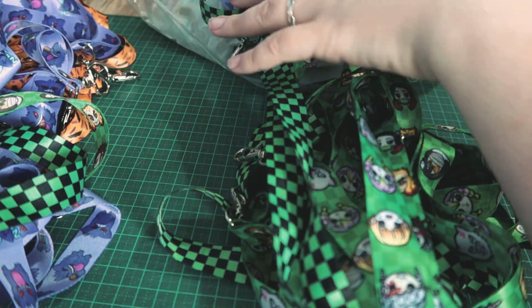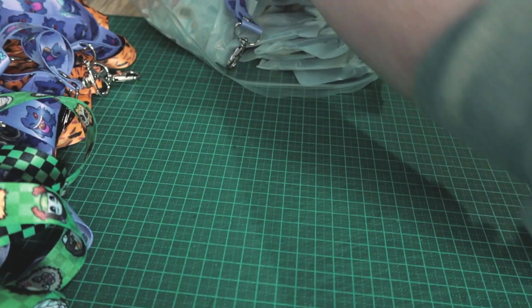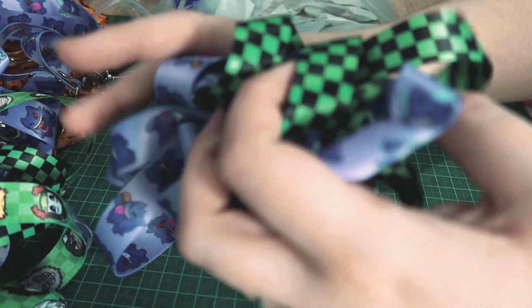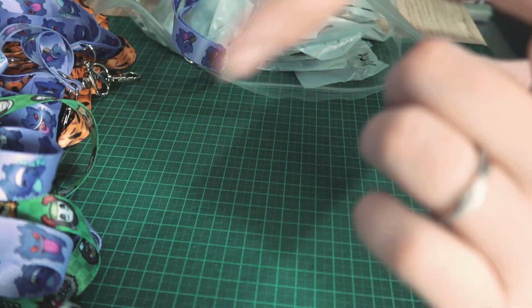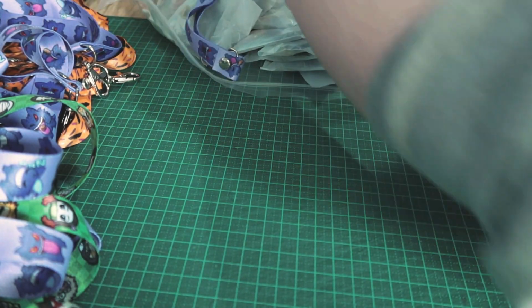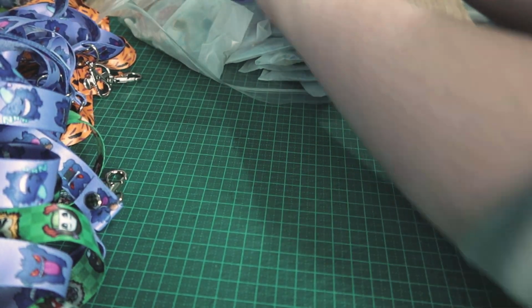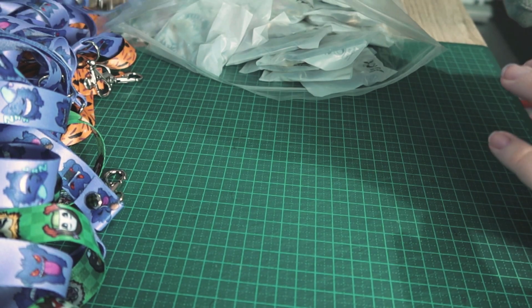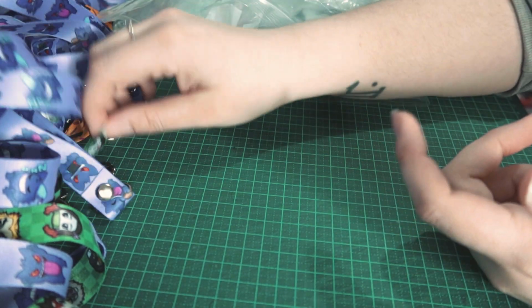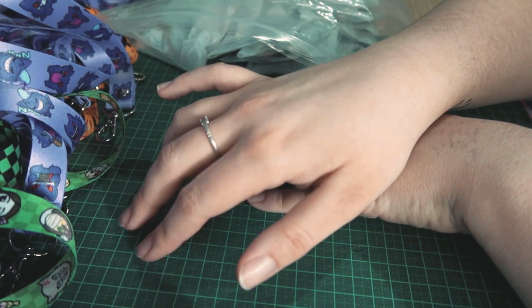The good thing about Vograce is that you don't have to order a mass quantity. So I got about 10-15 of each of the lanyards, but we'll see how they do. Good thing about them is that they're easy to ship from the online store. Lots of Gengar ones. I got about four different designs of the lanyards.